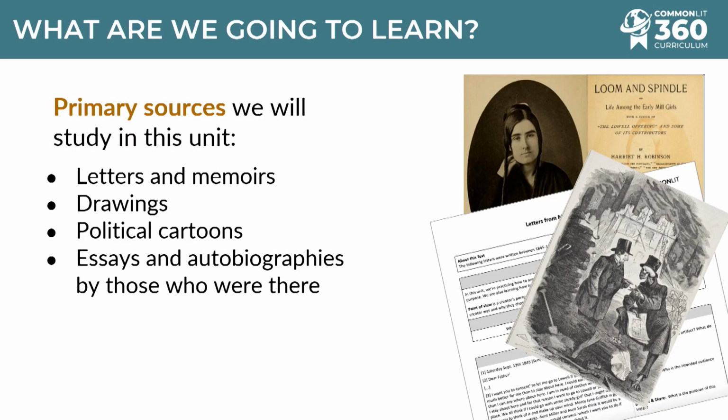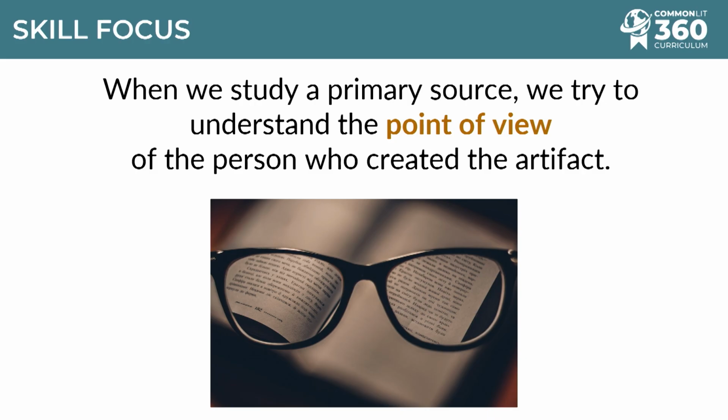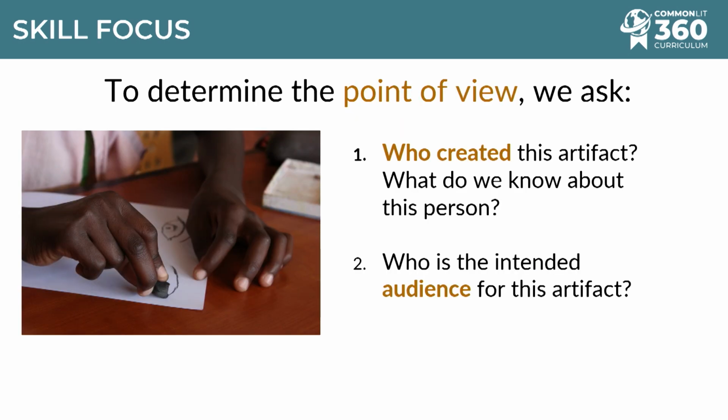Okay? So then what are we going to learn in today's lesson and throughout this unit? We will be studying letters and memoirs, drawings, political cartoons, essays and biographies by those who were there. Specifically, those people who were there. And so when we are studying a primary source, we try to understand the point of view of the person who created the artifact. So to determine a point of view, we have to ask ourselves, who created this artifact? What do we know about this person? And who is the intended audience for this artifact?